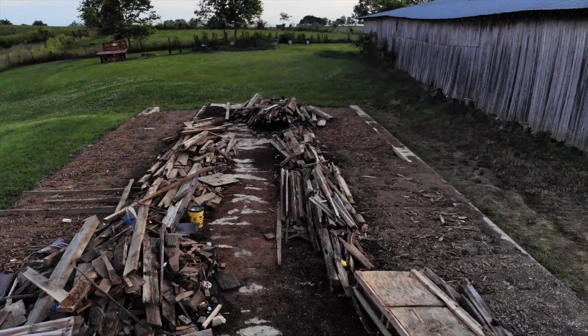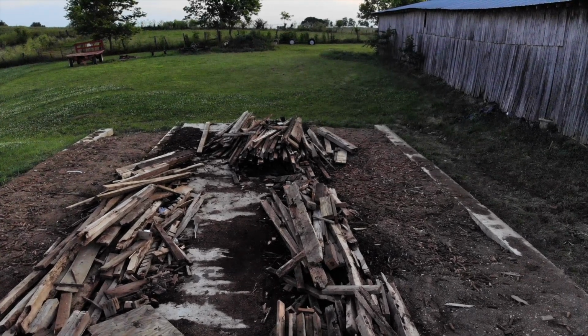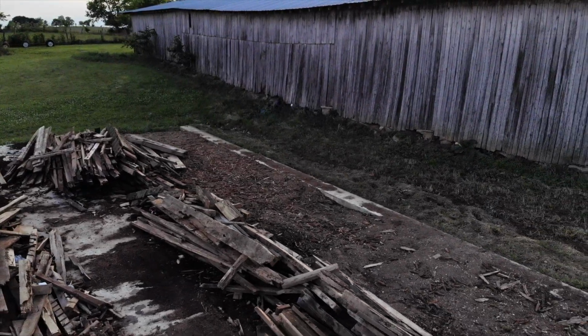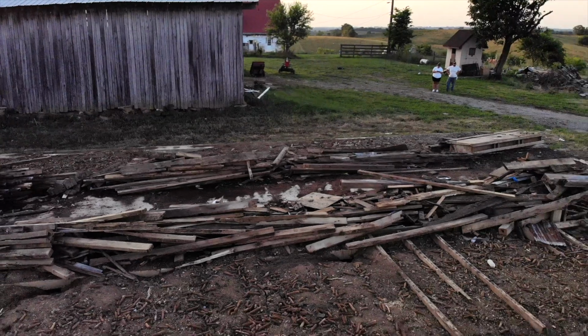None of this work is going to be done anytime soon. We still have a lot of work to do on the house. We've only finished one room completely, so we need more time to work on the house, but this will be all in years to come, our plans, and they may change in the future, but this is just what they are right now. And then the summer kitchen, where they tore down the small shed, we still plan on that being our summer kitchen.